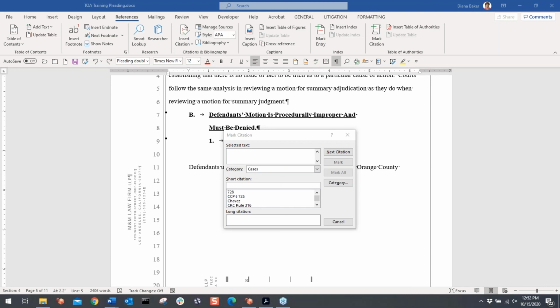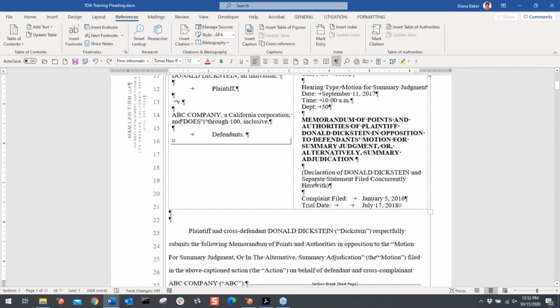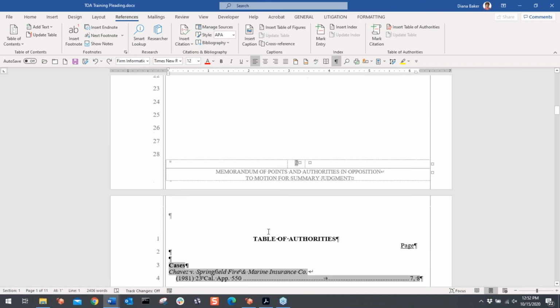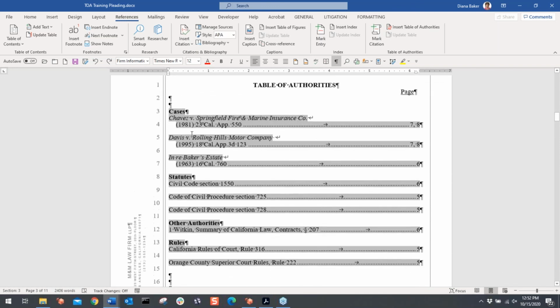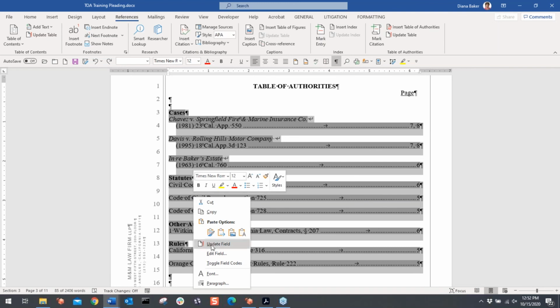Another question: to update the TOA, I right click and can update instead of F9. Is there a difference? Lori, there's not. It's the same thing. I'm more of a keyboard person, but what she's saying here is that instead of selecting it and hitting F9, she probably selects it and then right clicks and says update field. Absolutely, it does the exact same thing as the F9 key that I use.